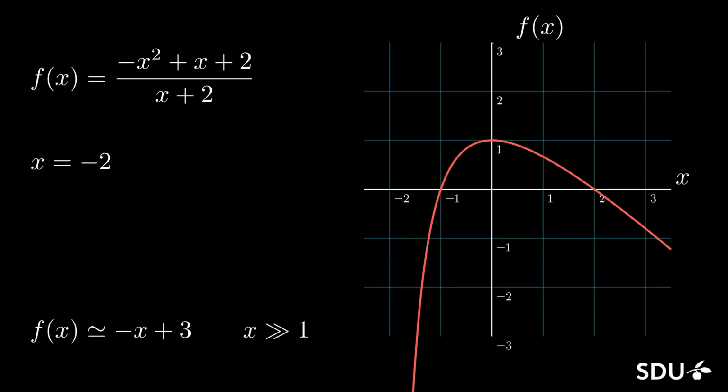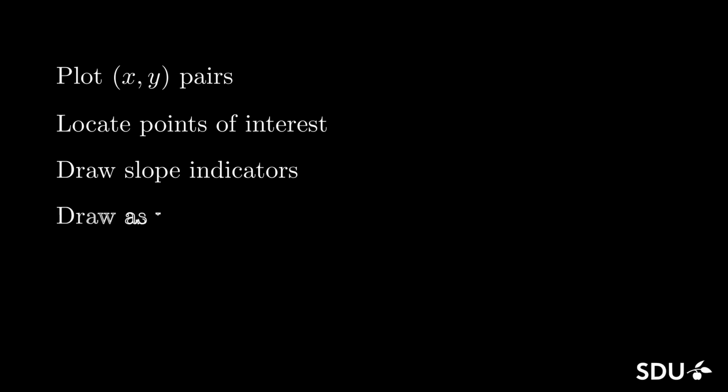So these are different ways of actually visualizing a function given its expression. So if you want to do that yourself, try to locate some point pairs that match the equation. If you can locate some points of interest, where we either have intersection of the axis or local minima and maxima, that's really good. Sometimes it's possible to draw these slope indicators if you know the derivative of the function. And finally, especially for the rational functions, you can draw these asymptotes to also help you sketch out this.